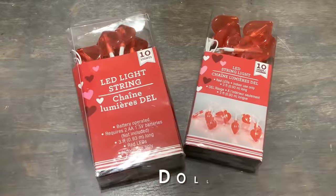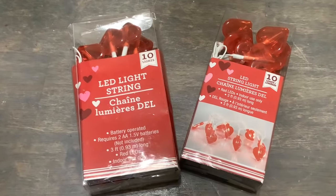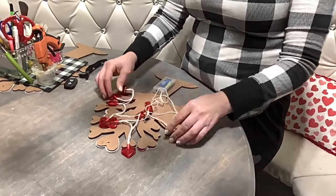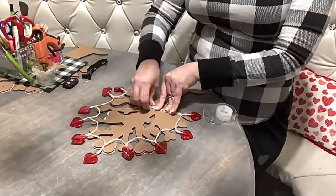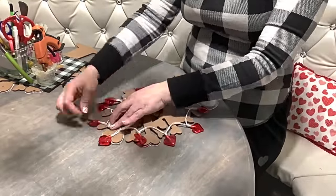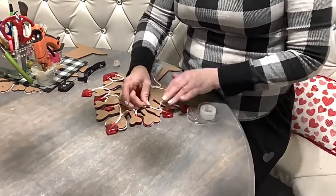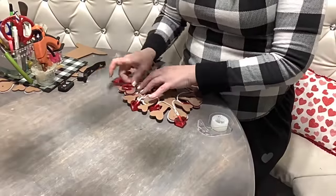Next, I want to add the lights to my trees, and I'm so glad my bestie Martha sent me a pack of lights because I only had one. And even though the packaging is a little bit different, turns out they're the exact same lights. So I'm so happy I can do the set. So I'm just spacing out the lights in the back of the sign and using a little bit of scotch tape to secure the cables in place.